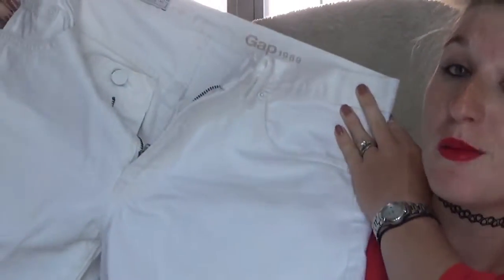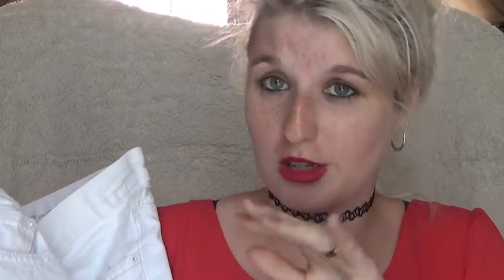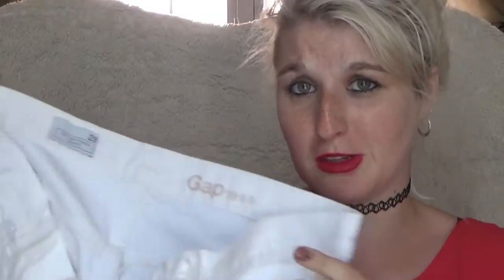I have a fashion piece — these shorts are from Gap. I'm not usually a huge fan of Gap clothing, but recently they've been doing really well. These are the Sexy Boyfriend shorts and they're extra long, which is nice because I'm not a fan of short shorts riding up on you. It's not very often I find a white pair that fits well, so I'm definitely loving these.